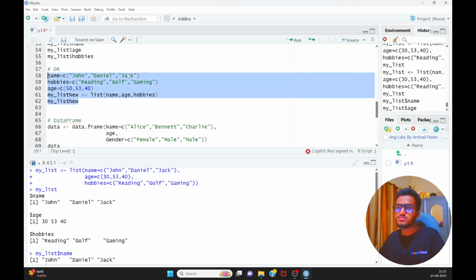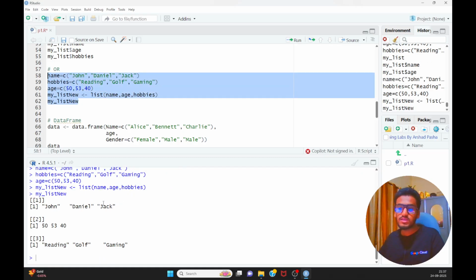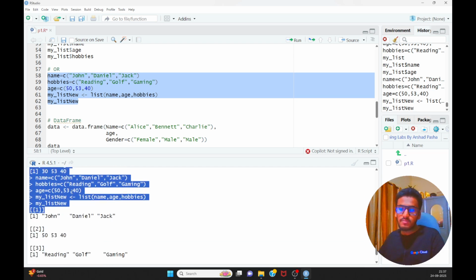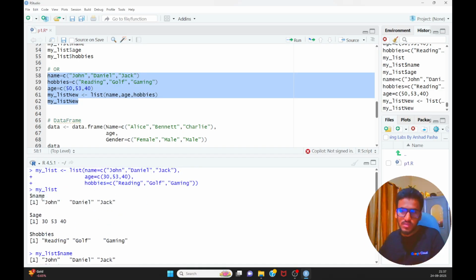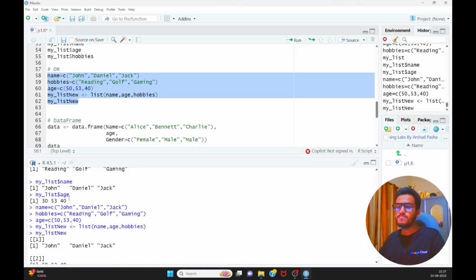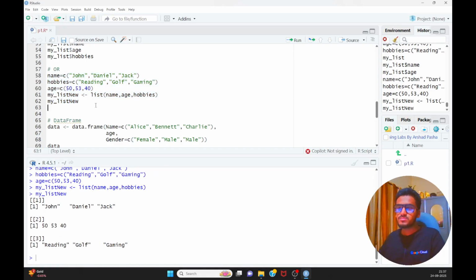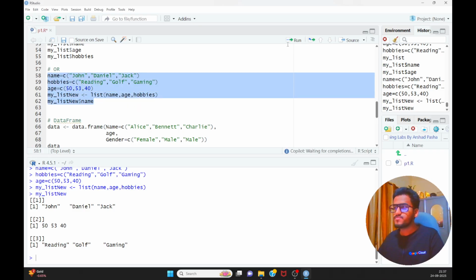You will only understand by seeing it. See here, I'm getting two brackets, then one, and before that we were getting the dollar symbol. Dollar name means it can be accessed. If I try to access dollar name, I will get some error.